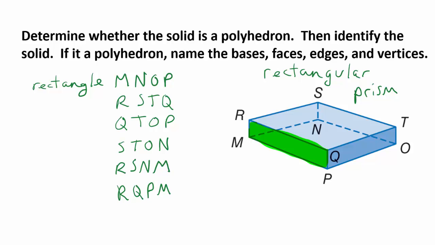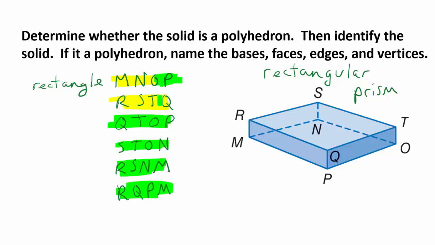So again, these two here, I'm going to highlight them. These two here are going to be our bases, but all of these, I'm just going to highlight half of these just so you can see all the ones in green are going to be faces for our rectangular prism.